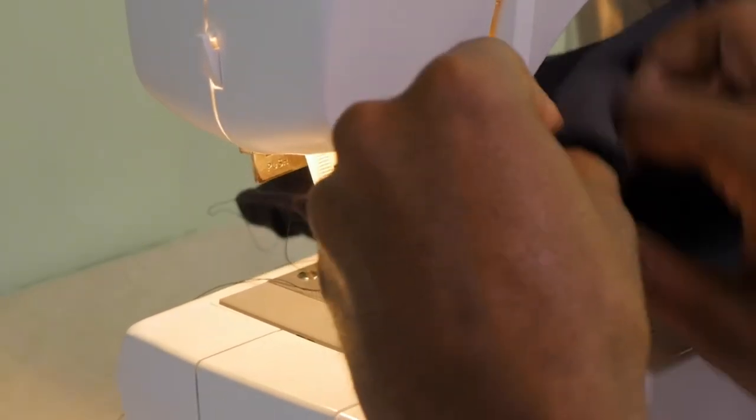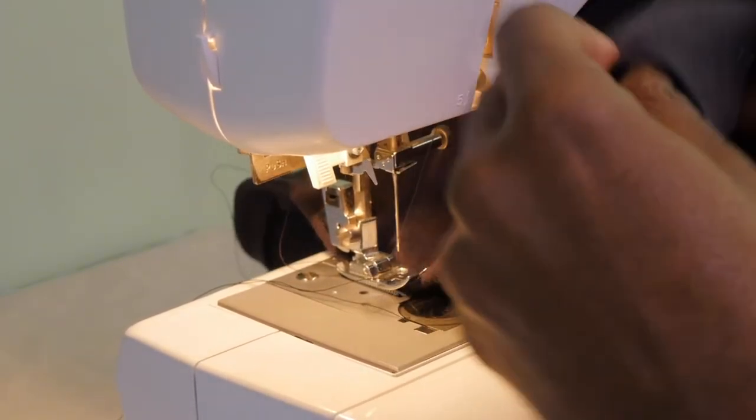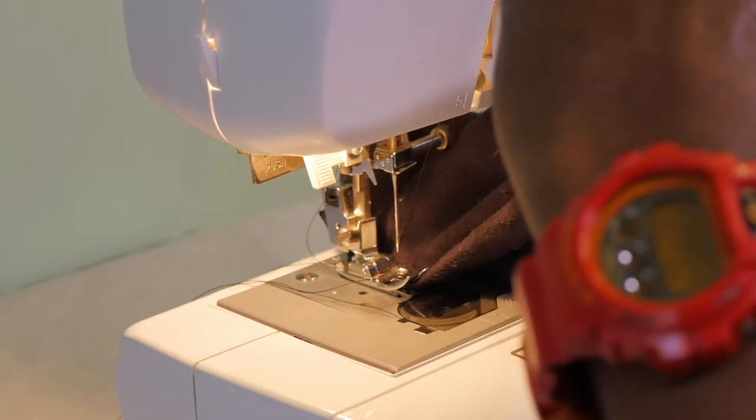And repeat all the way around the pant leg. Repeat. See how this comes out. I'm gonna do this whole thing on camera so you guys can see.